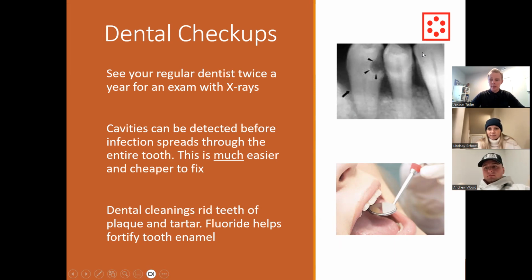So it helps prevent that bacteria and the plaque and the tartar from getting inside. You can see it's kind of worn away. We have this hole right here, which would be a pretty serious cavity. So as we use that fluoride, the dentist can do that. They can put that on our teeth, or we can get that in the mouthwash, like we were saying. It's going to help strengthen the outside to make sure those cavities are prevented.